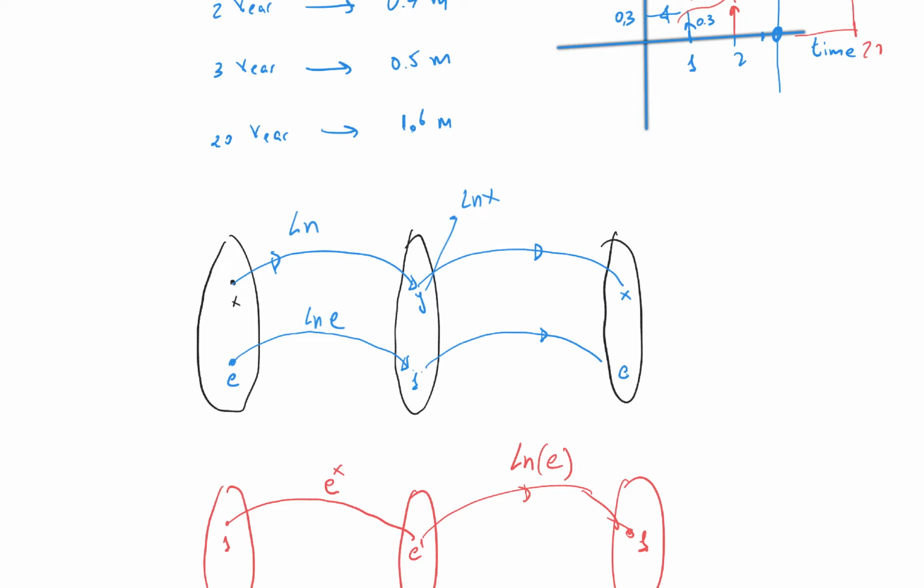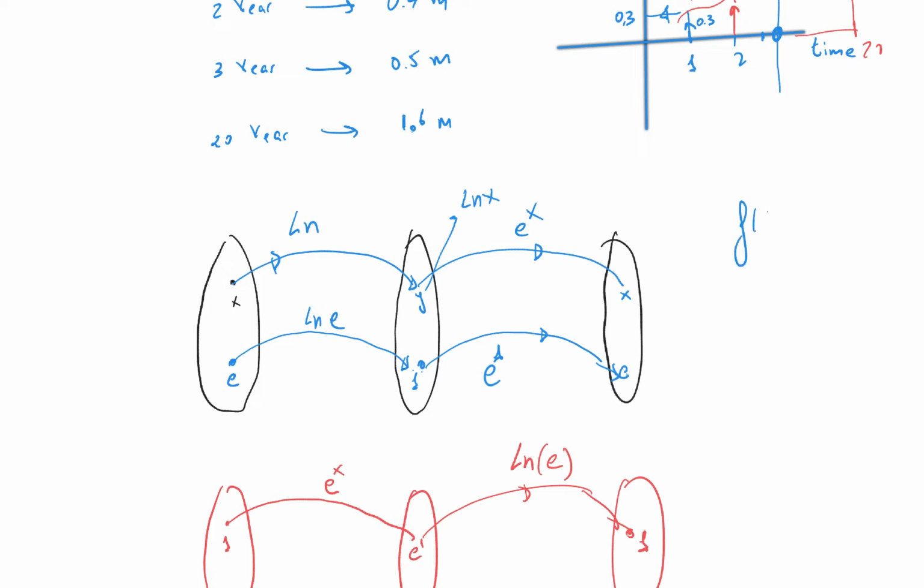Now I will talk about the inverse function. The inverse function will do the opposite of what the function is doing. The log is taking the e to the 1. And the inverse function, that is e to the x, will take the 1 into the e. What is the inverse function? e to the x. Why? Because if I take the point 1, e to the 1 will be converted into e. So the inverse function will work like this.